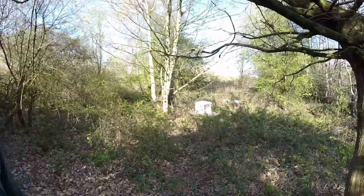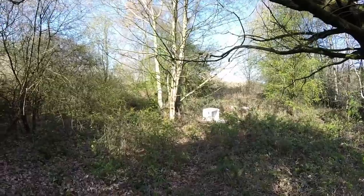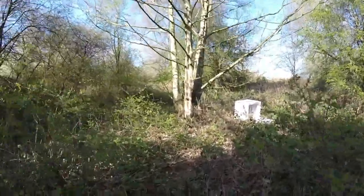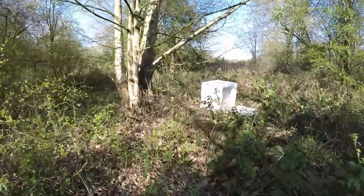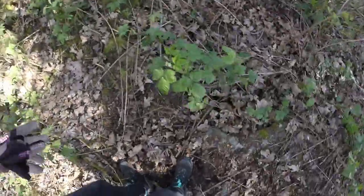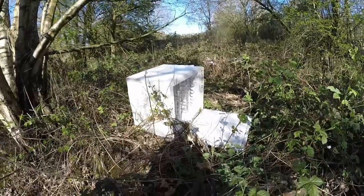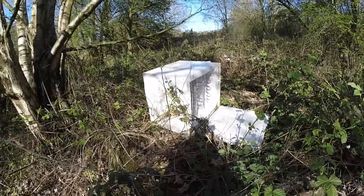Anyway, so I'm back here, I'm just going to start scouting for them, and I've just seen that somebody's dumped a fridge. I mean, they've gone to a lot of effort. Oh gosh, whoa, there's a mattress here. That shocked me, I thought I'd gone into a bog. Yeah, someone's dumped a fridge.